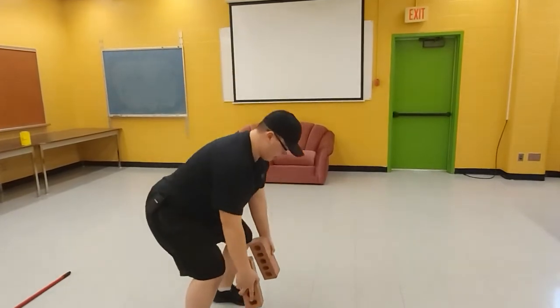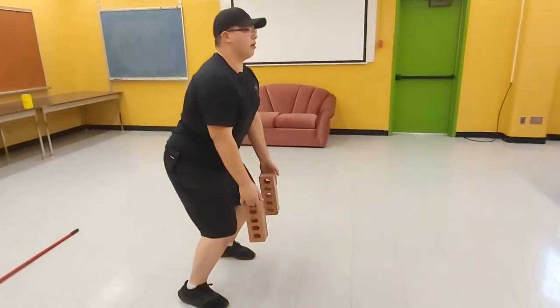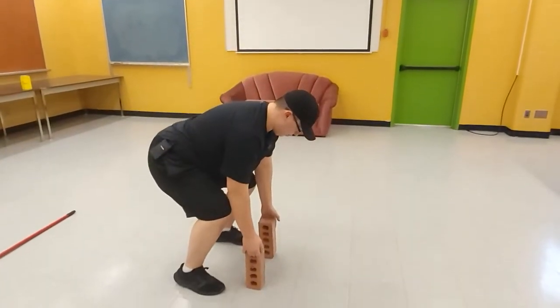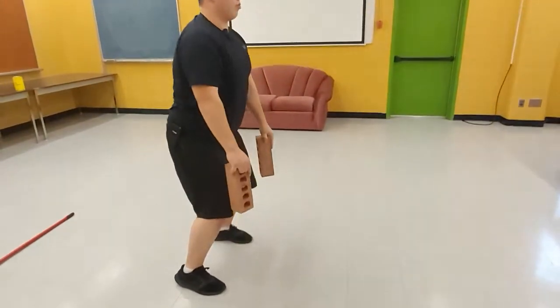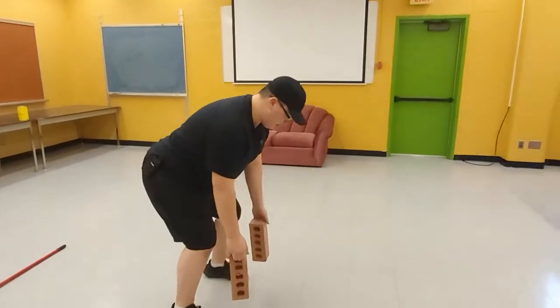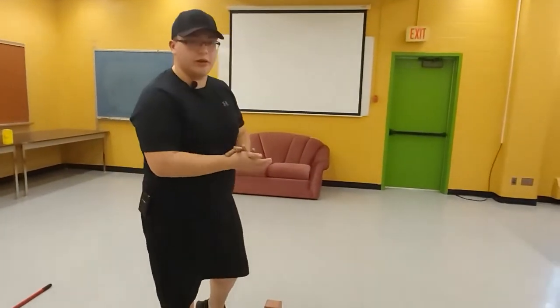So you kind of want to bend your knees a little bit, but not too much. As you come down, you come back up, stand up straight, and put it back down. Now you want to make sure your back is straight, and like I said, you're pretty much in a squat position here when you start. But as you stand up, you thrust your hips forward to really get that explosive movement upwards. If you kind of slouch your back over when you do it, you're just going to end up hurting yourself, especially if something you're lifting is too heavy for you.